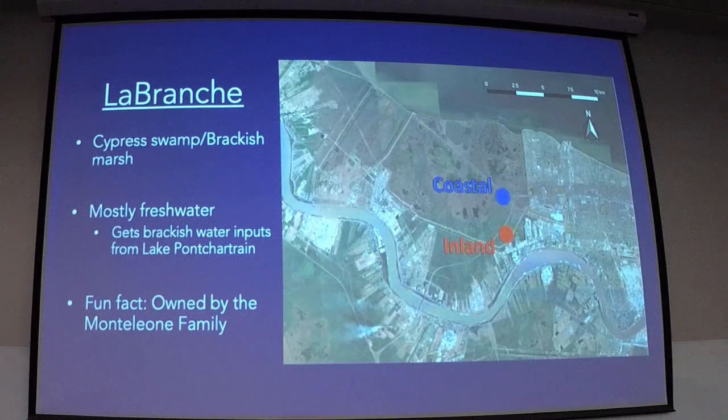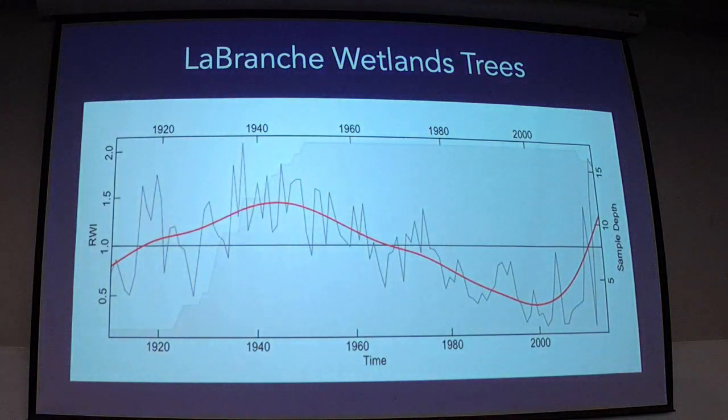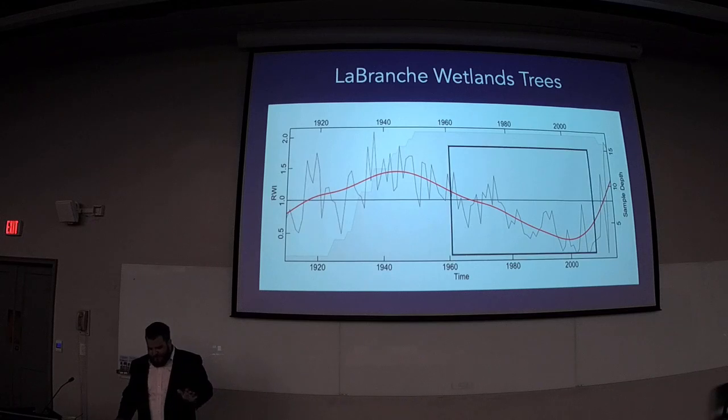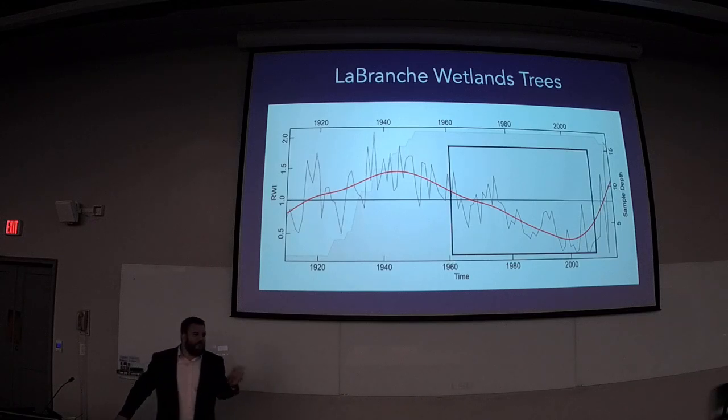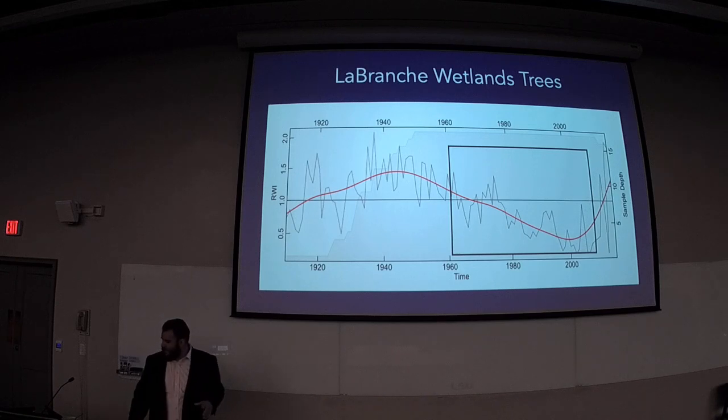It's actually an estuarine system where salt water can come and go as it pleases. And we're just going to look really quickly at these trees, but what I really want you to look at first here is this period between the mid-1960s to the mid-2000s. That's kind of where we see a period of decline, eventually a period of recovery after that, but a large period of decline through that time.